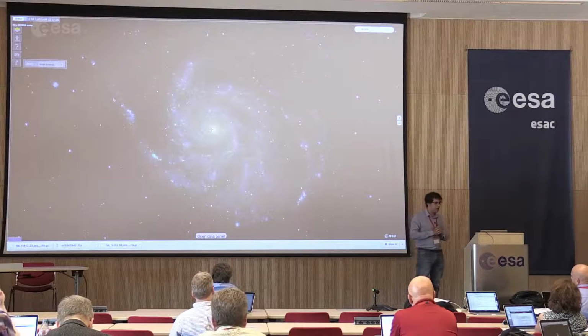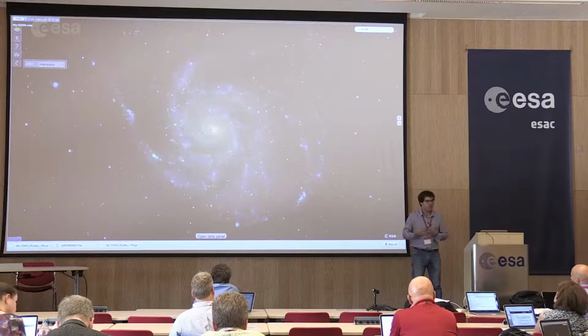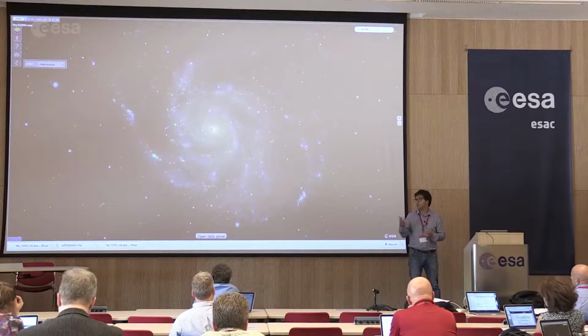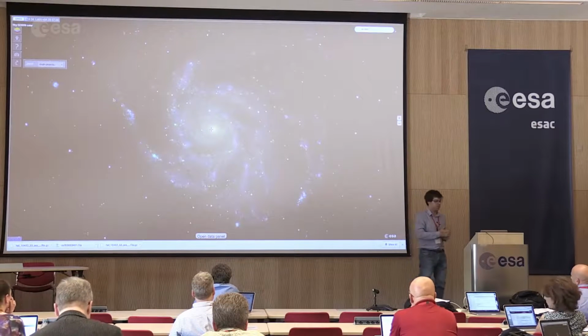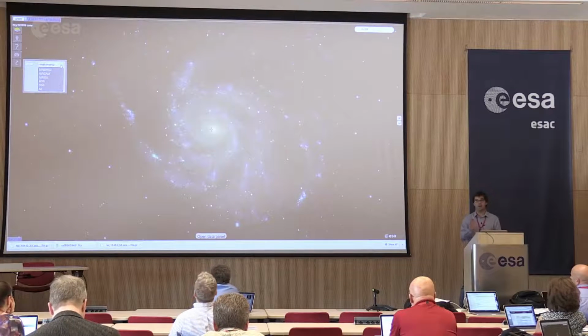So we had always the plan to do this, because everything is built in there, all the geometry is already built in the software, so it's easy to put footprints of future missions. So we thought, hey, why don't we do it with JWST? And that's what we have. But I'm showing you now a development version.